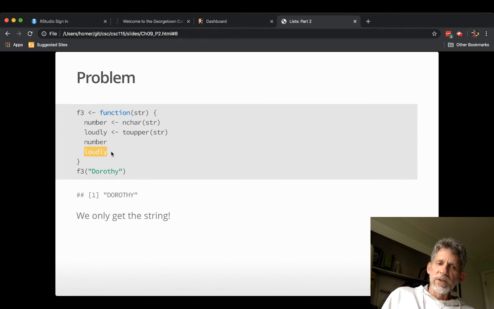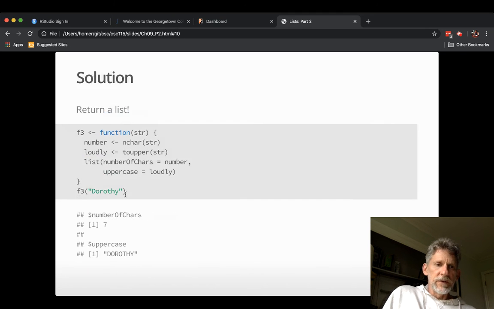The final expression this evaluates is the expression loudly, and so its value here, DOROTHY, is what gets returned. The number expression got evaluated when the function was running, but it just got lost. It's not stored, it's not saved, it's not returned. We only got the string. If we tried it the other way, where we let number be the final expression that's evaluated, then it's the loudly that's going to get lost.